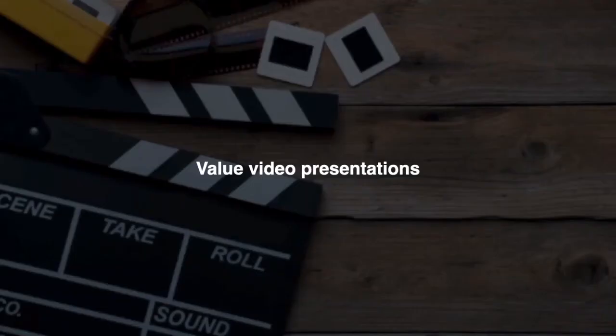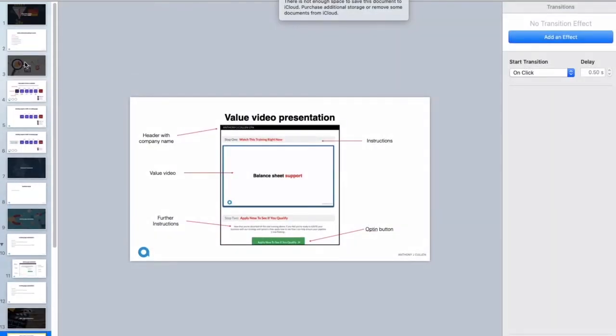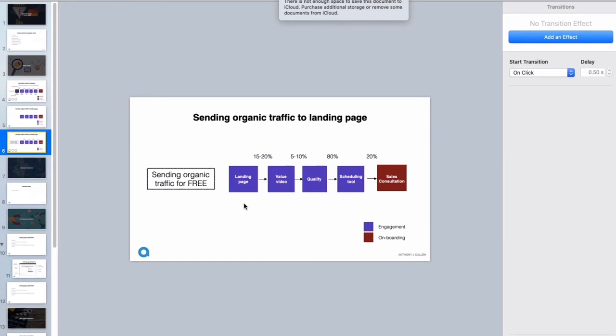Next, value video presentations. I don't want to be confusing you in any way with this module on your seven-figure asset, your funnel, but we are actually not including this value video presentation in the first instance, because I have worked with these funnels so much now that I know it converts without this. Meaning that if we go back up here and look at the blueprint, we're taking out this value video, because I know when we optimize the landing page the way I've just shown you, we can send the traffic straight through to a survey form to book a call for you to do your sales process.